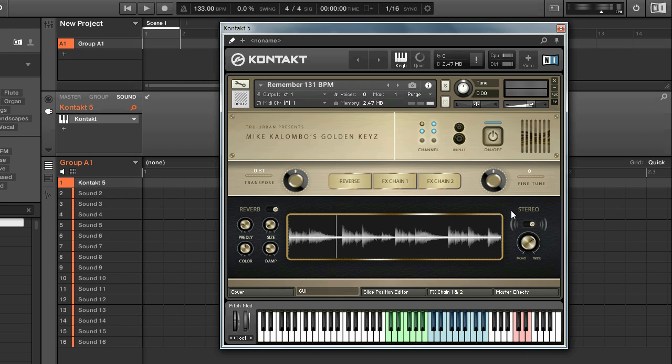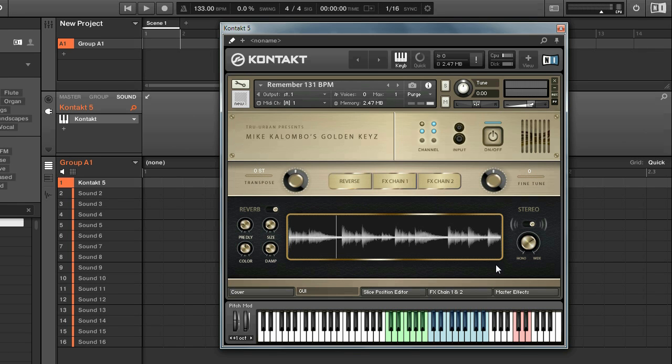You also have your reverb and your stereo spread, which are very commonly used when mixing piano and electric piano. And last but not least, we have the wave display, which shows the loop or the phrase in its entirety, and it just helps you visually see where you are and what you're doing.